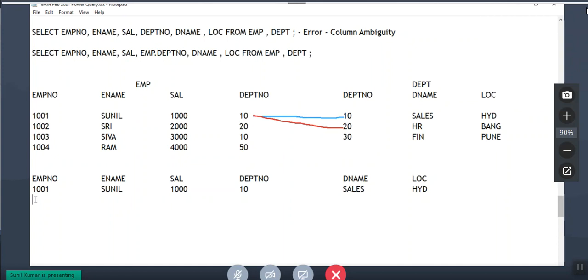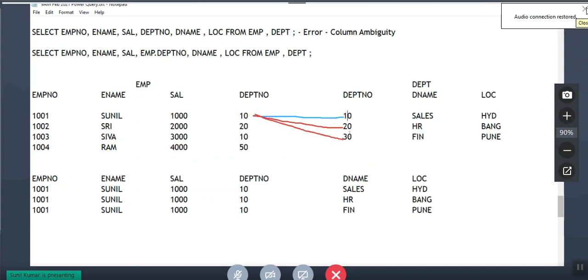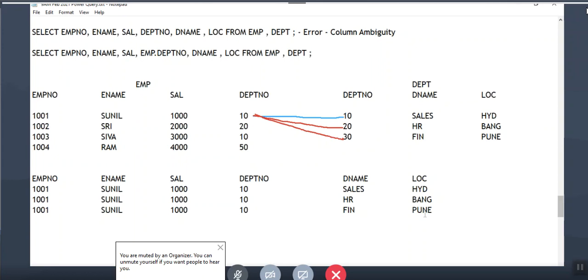And blindly, one row from the first table will go to all the rows in the second table. You'll get all the combinations of data.